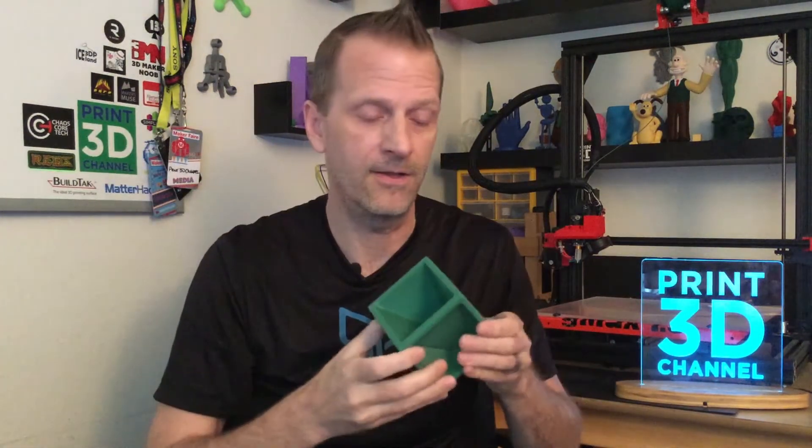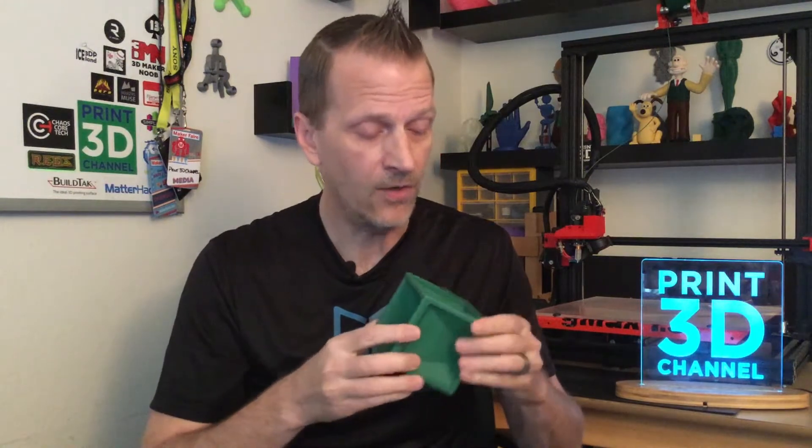I really love this model. It actually comes in two flavors — standard measurement for the U.S. and metric for the rest of the world. We printed out the U.S. version, so this one has cups, teaspoon, and tablespoon. It's really, really cool. You could literally just have one item in your drawer — although this is a little bit big for a drawer, so it would almost have to sit on the counter. But this is all the measurements you need in one item, and that's very cool.